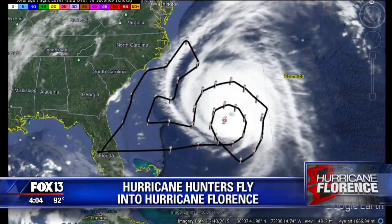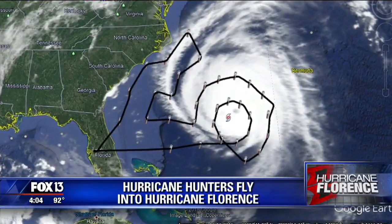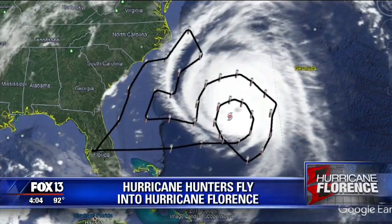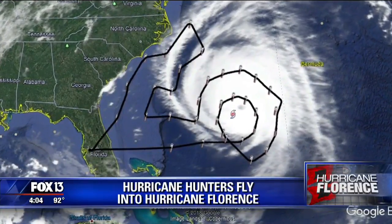Take a look here. This is the route the NOAA hurricane hunter took today, overlaid here with hurricane Florence. You can see more than 30 points on here where they dropped those sensors to get the real time readings. That data immediately plugged into the models to fine tune the forecast track.